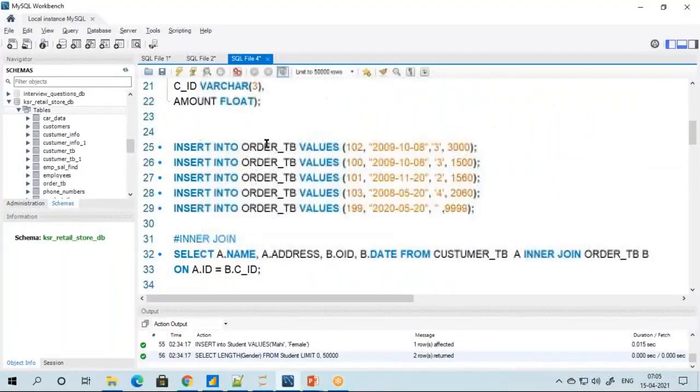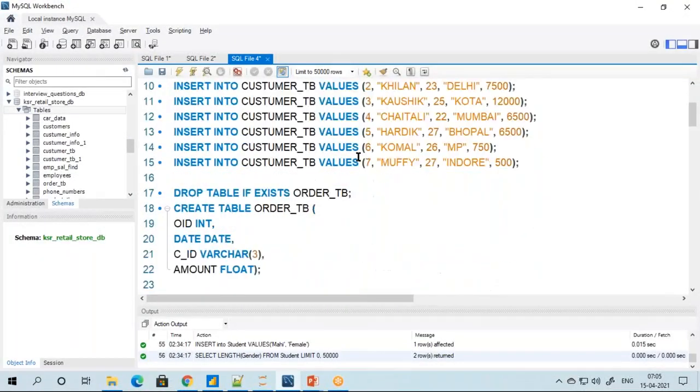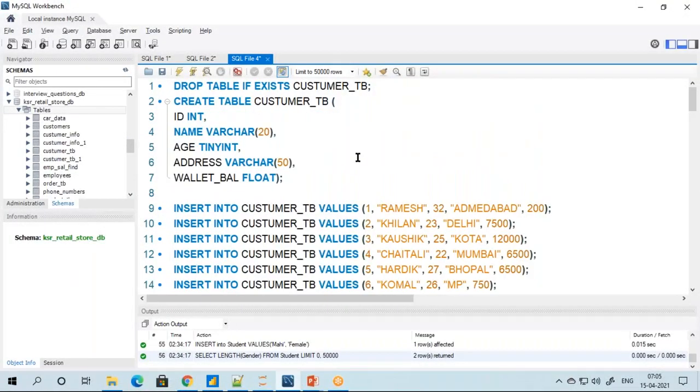Okay. So currently where we are? We are in the stage where, in real time, the data will be presented across multiple tables. So what is your objective? Your objective is to combine the tables. If you want to combine two or more tables, you will go with the concept called joins.